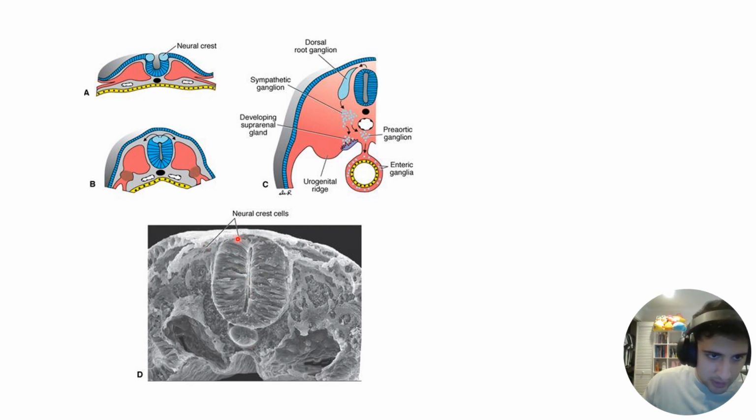All right, and over here, this is just showing crest cells. This is the neural tube, this is the notochord, and the crest cells are migrating this way. Induction, so for the neural crest cells to even migrate though, the neural tube up here and the surface ectoderm communicate. So this surface ectoderm over here, I'm going to color it blue for you. This surface ectoderm has to communicate with the underlying neural tube, and that's what generates the neural crest cells that are then going to migrate.